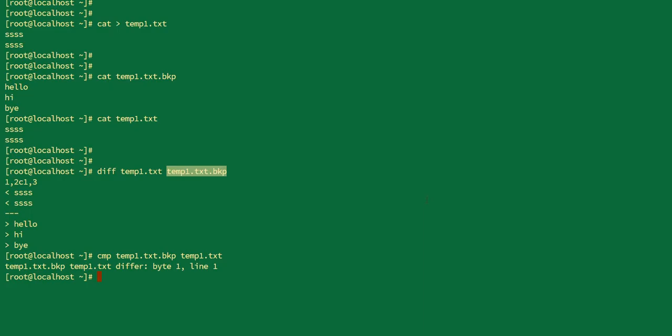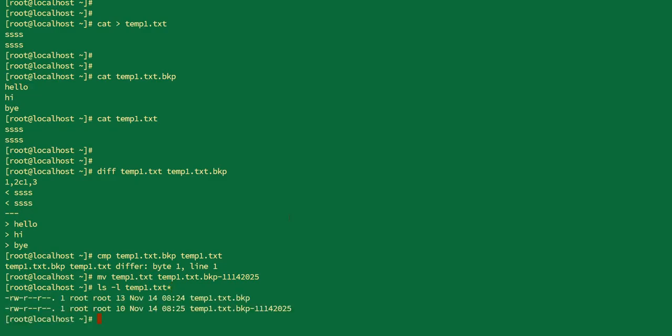What some people are doing, and the recommendation, is to take the backup with a timestamp. People take it like BKP followed by today's date, something like 11, 14, 2025. Because tomorrow, if we take another backup, the date will help you list out the exact latest one.